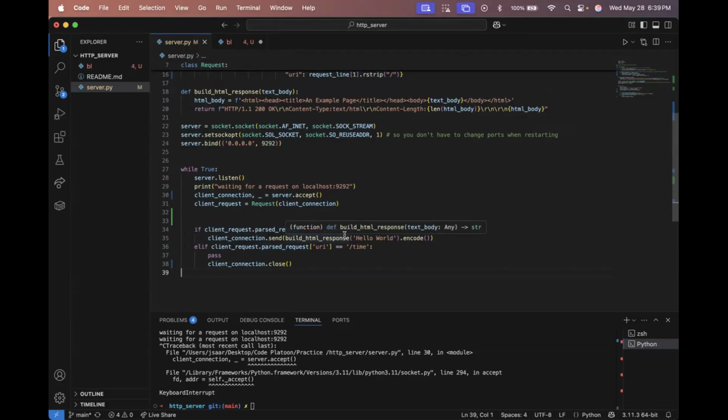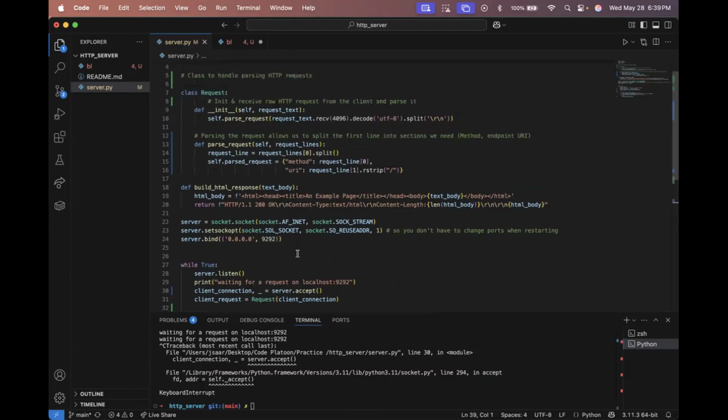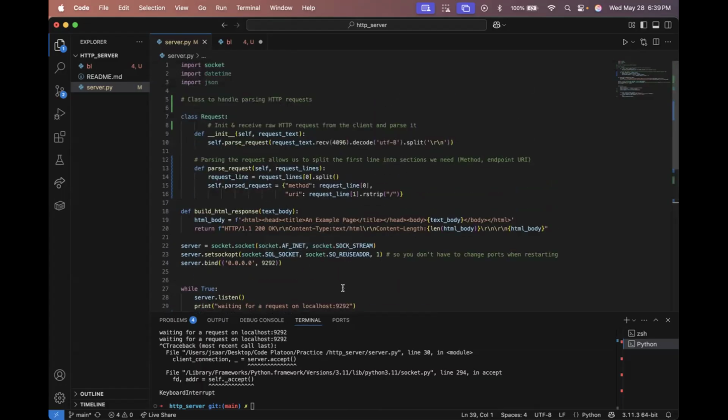What if you scroll up, so that parse request right there, so you split it. Okay, you got it split. You don't need to strip out that forward slash though. So just take that away, just this whole part here. Yeah, just take that away, and then it should work.